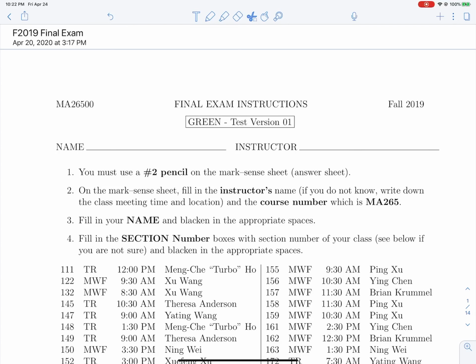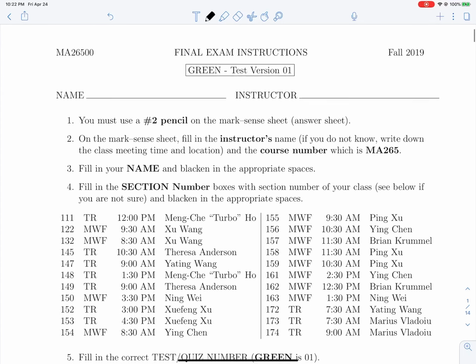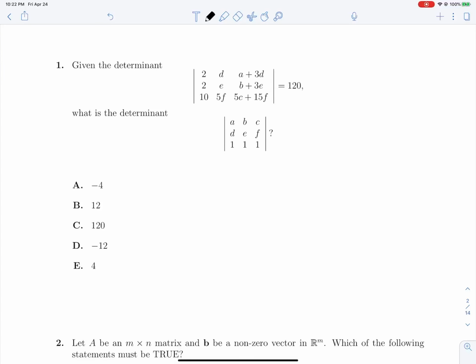This is exciting. The end has come for my full exam recordings for this semester's worth of math classes. After this, all I have left is 13 individual videos for this same class for MA265. But right now we're just running through the fall 2019 final exam, which I'll just preface with this, is noticeably harder than every single other final exam that we've had in the past 3 years. The average on this, I think, was a 102 or 103 out of 200, and I'm told that a 130 was an A. So let's keep that in mind as we get going here.